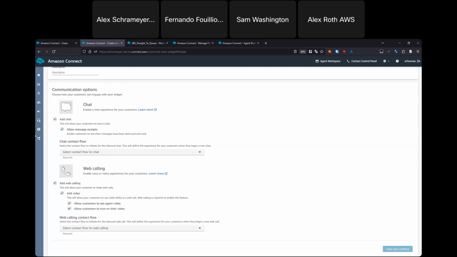What you'll see at the end of creating this widget is it allows you to offload a lot of the heavy lifting of creating and maintaining this type of experience by providing you a JavaScript script that your web developers can put inside of your customer-facing or internal-facing sites to enable this capability.